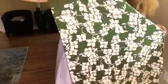And one more thing, it's a nightgown from Target. Every year Target has these nightgowns and they just vary them ever so slightly, so they're slightly different each year. And so this is my new nightgown, and they have a built-in bra, and it has very comfortable straps, and this one goes all the way down to my ankles, but look how pretty that is.